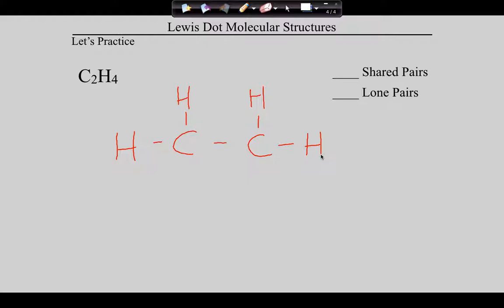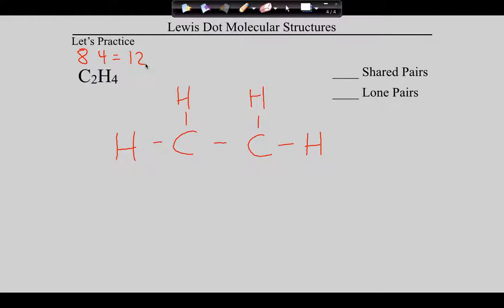You guys good? Okay, now what's step number 2? Count electrons. So guys, how many valence electrons does carbon have? What group is it in? 4. So it's got 4, but that's times 2 is 8. Now how many electrons does hydrogen have? 1 times 4 is 4. So guys, that gives us 12.